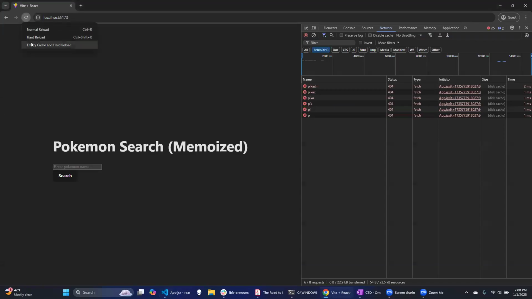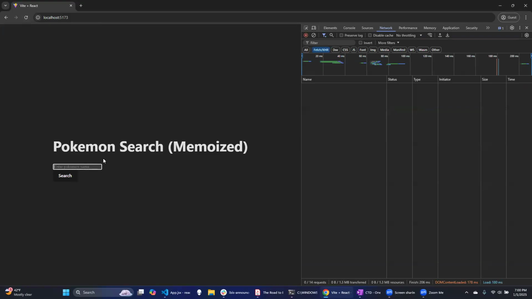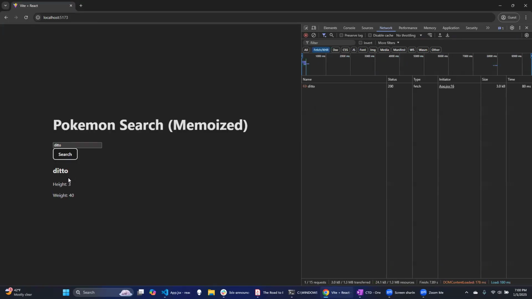And now, instead of for every character, only when I say search, then it searches. Otherwise, the previous information stays intact. So that is that.